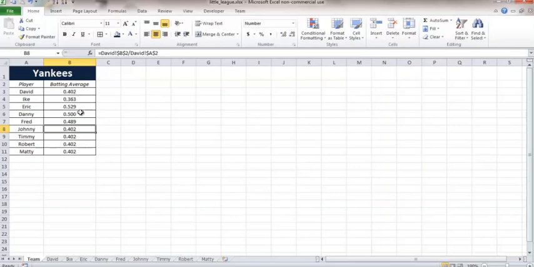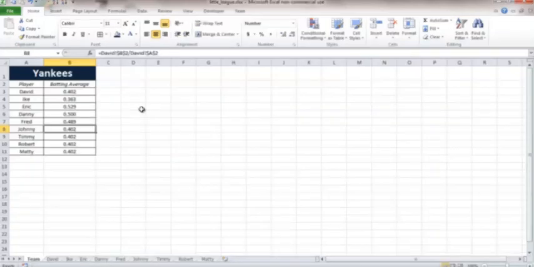And we could go take this all the way down, and you can see that Excel automatically is pulling in that data from those other tabs, and it's placing it here on the spreadsheet. This is a great way to be able to summarize any of your information quickly and easily on one page.